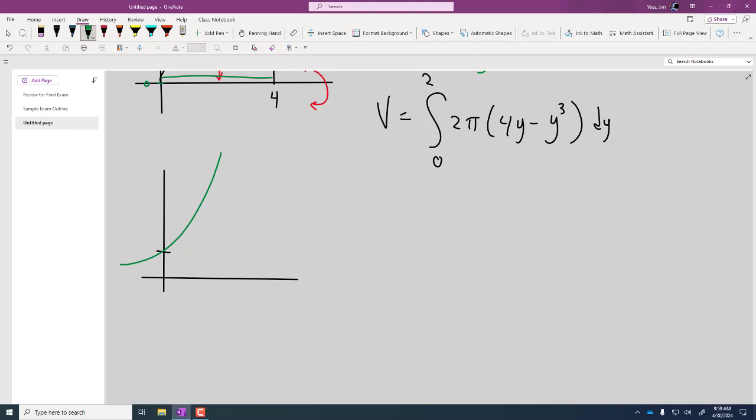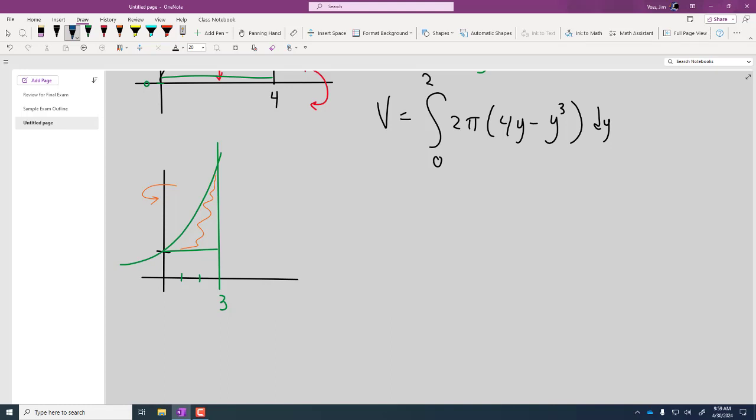So let's suppose that we have that, and let's draw a vertical line right here. We'll make that at 3. And let's suppose that we are going to take this region in here, and let's rotate it around the y-axis. Okay, so if we're going to use a washer, should we use a horizontal element or a vertical element?